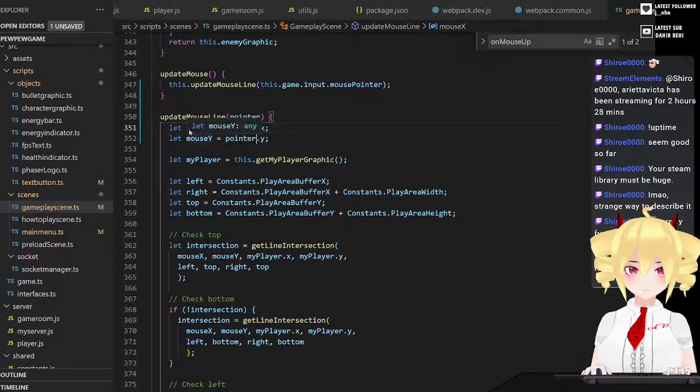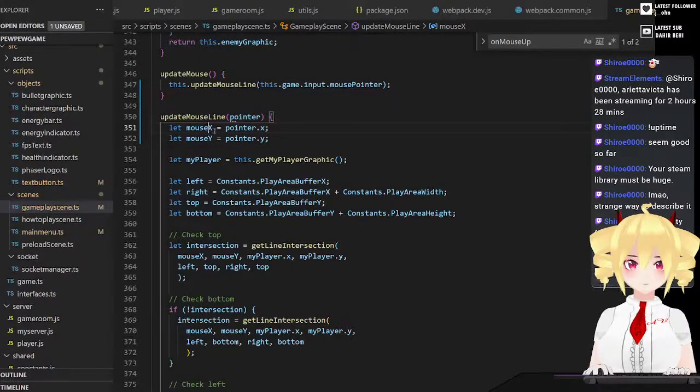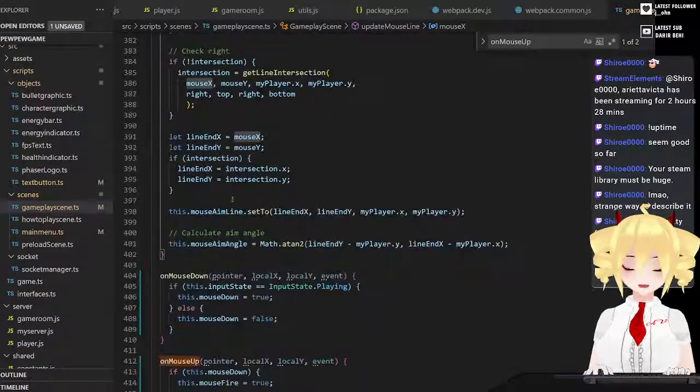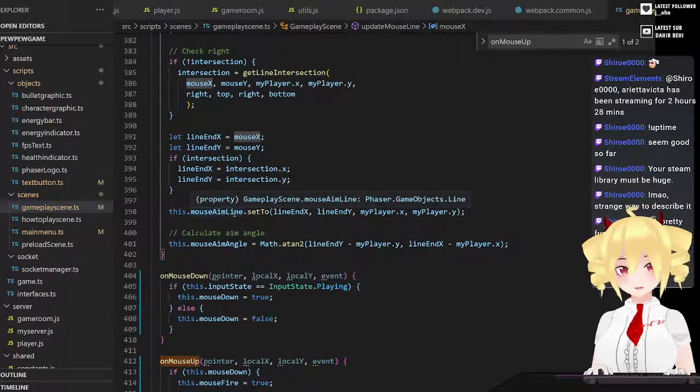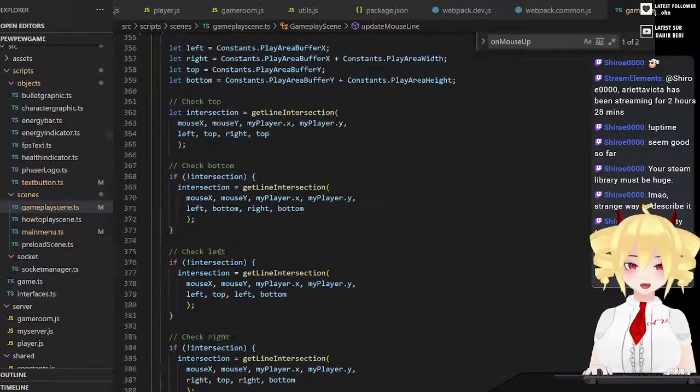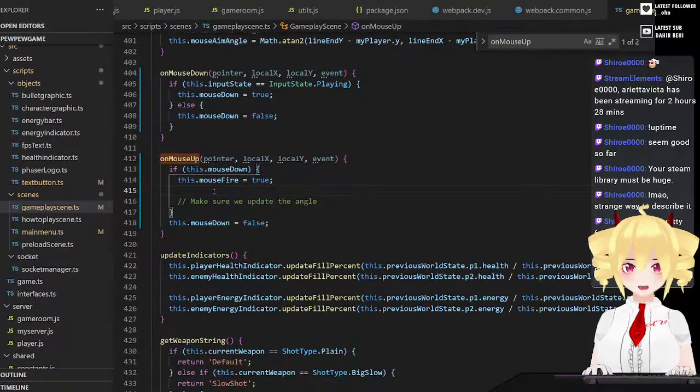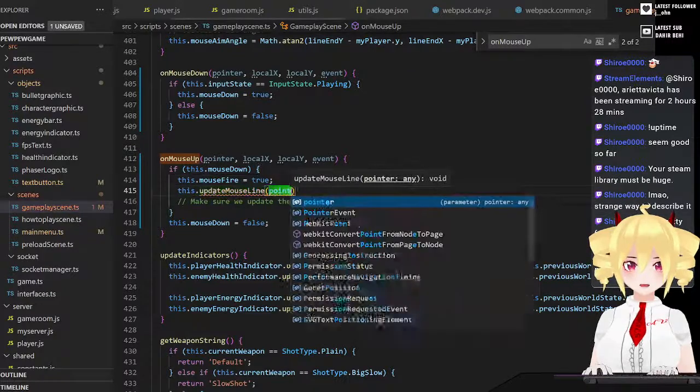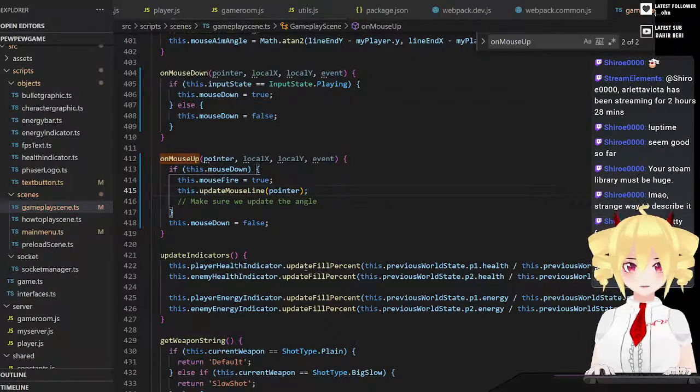There we go. And the rest should all be good. Okay, and then we just need to say update mouse line when we go to fire and pass in the pointer. And I believe that will work.